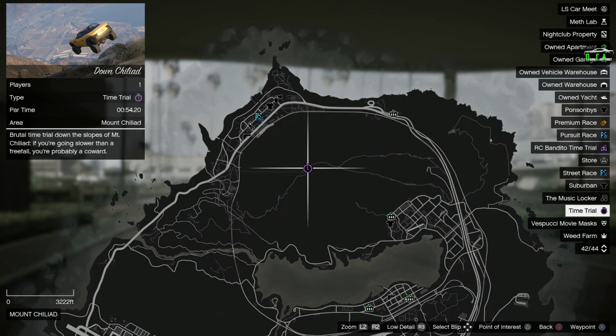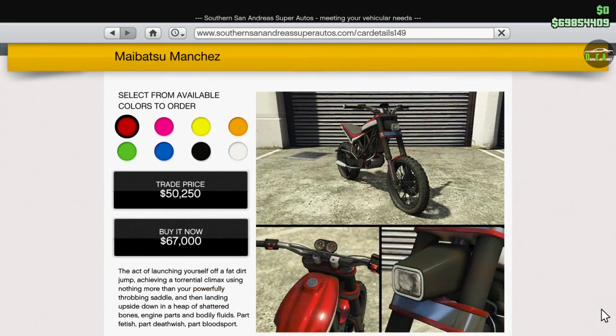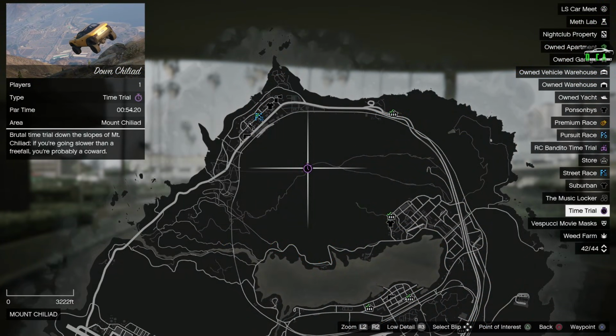So, starting off with the time trial this week, which is down Chiliad, I highly recommend either the Batty 801, Manchez, Sanchez, or a BF400 for this time trial. Now, this time trial is by far the hardest out of all the time trials, so for those of you who easily get frustrated or annoyed with time trials, I would definitely skip this one for this week.